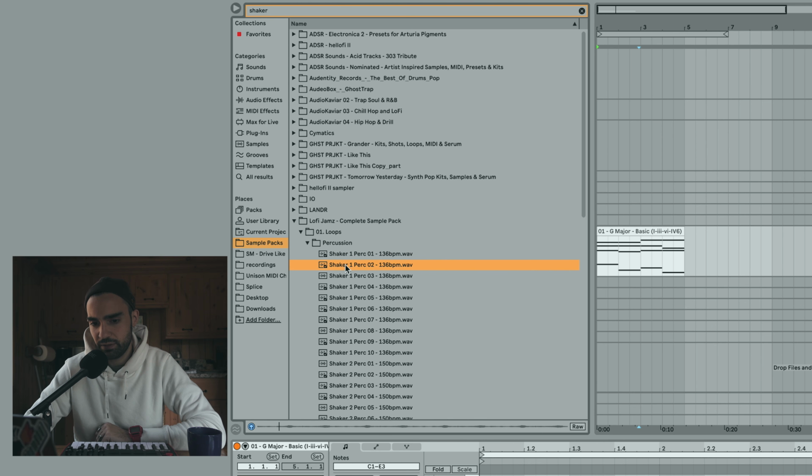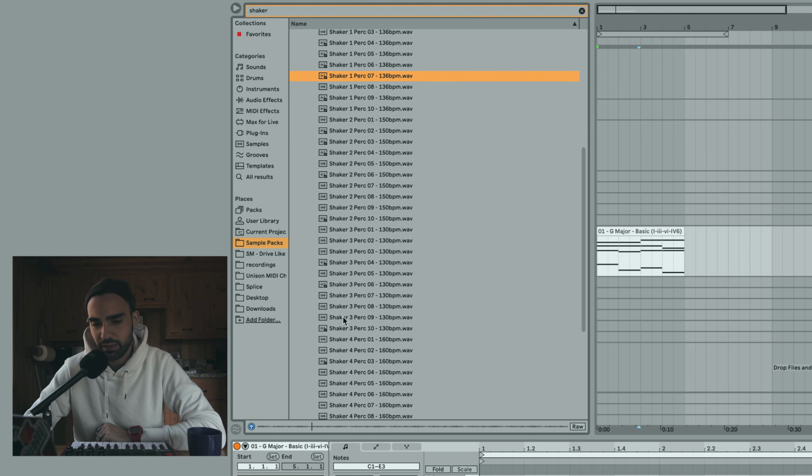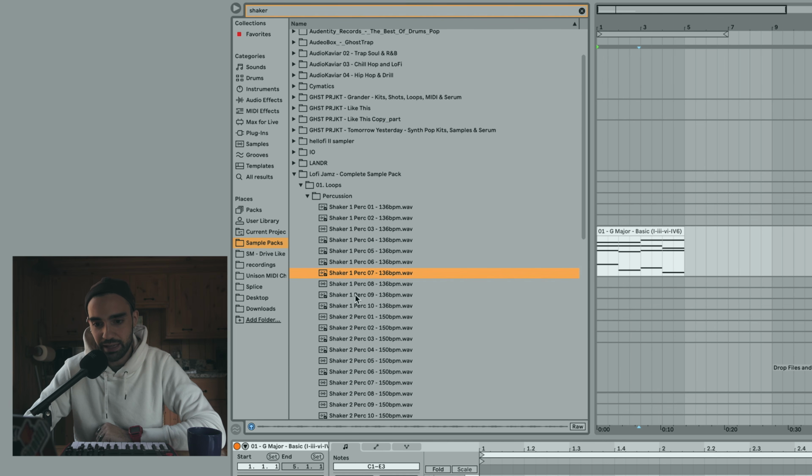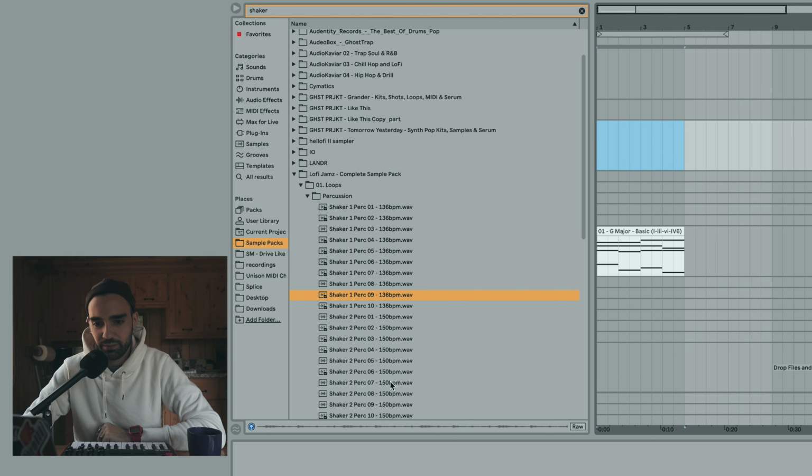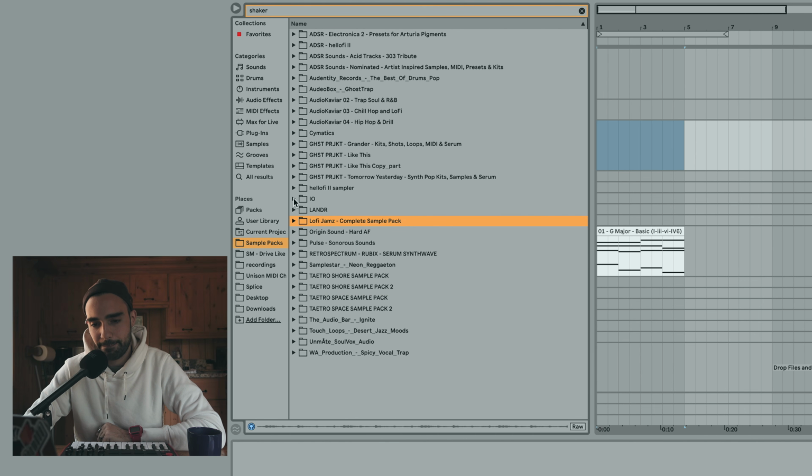Some softer. And since we are at 70 BPM, I have to take that into account. Some of these are at much higher tempos, so the time will tend to get stretched. For instance, if I drop this one in here, let's see how it sounds, even though it's going from its original tempo of 136 to 70. It's okay, but it doesn't quite fit. Let's see if we can find one from another pack.